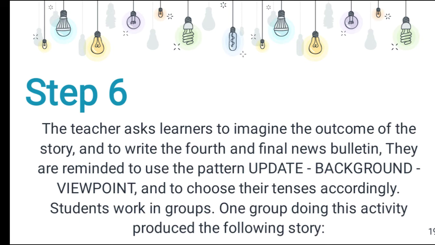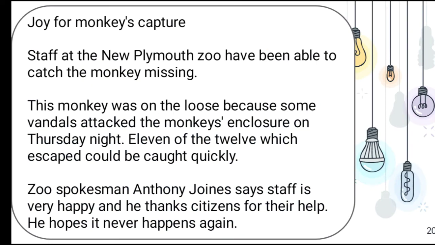Students work in groups. One group doing this activity produced the following story. Joy for monkey's capture. Staff at the New Plymouth Zoo have been able to catch the missing monkey. This monkey was on the loose because some vandals attacked the monkey's enclosure on Thursday night. 11 of the 12 which escaped could be caught quickly. Zoo spokesman Anthony Jones says staff are very happy and he thanks citizens for their help. He hopes it never happens again.